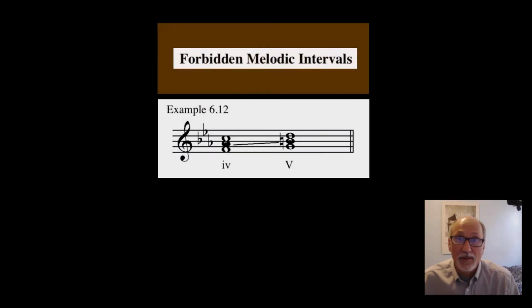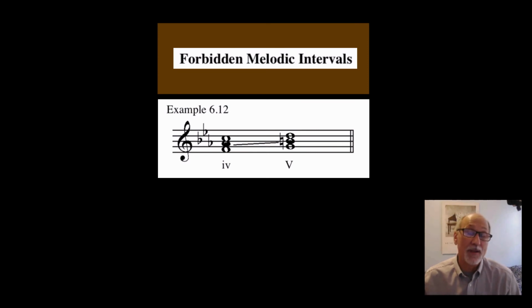We've talked about forbidden parallels. We have one other category of forbidden things when we do voice leading, and that's called forbidden melodic intervals. Now, when you move from a 4 chord to a 5 chord in a minor key, just go ahead and follow the same rules that we talked about before with root tone motion of the second. But it is really important to be careful with this progression in minor, because it does present the possibility of a forbidden melodic interval, which is the interval of the augmented second.